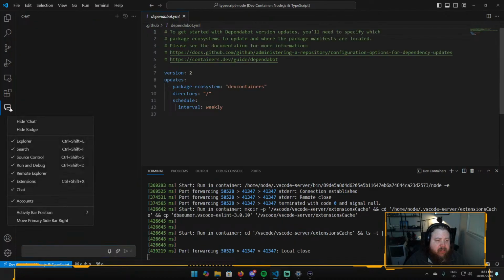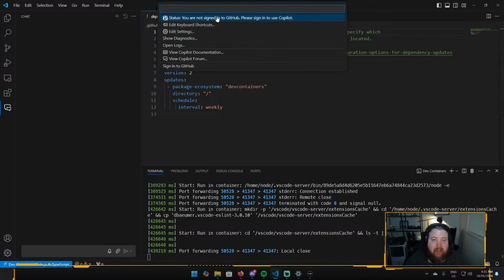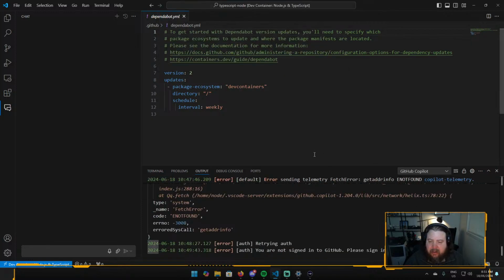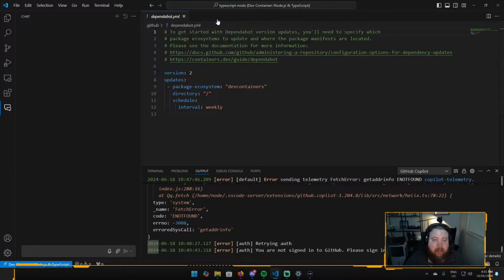I'm not sure if it is. No, it looks like it's not. So I'm going to ask it to do a re-sign in, because it seems to have dropped. Yeah, please sign in to use Copilot.